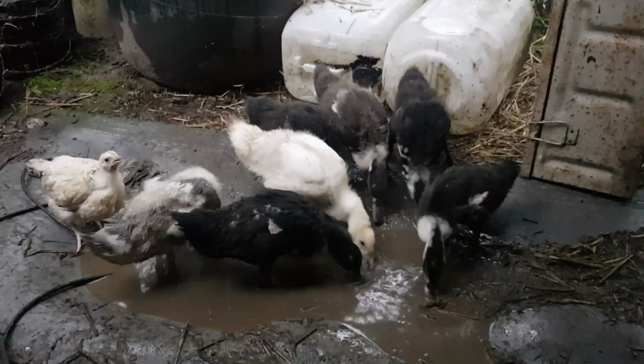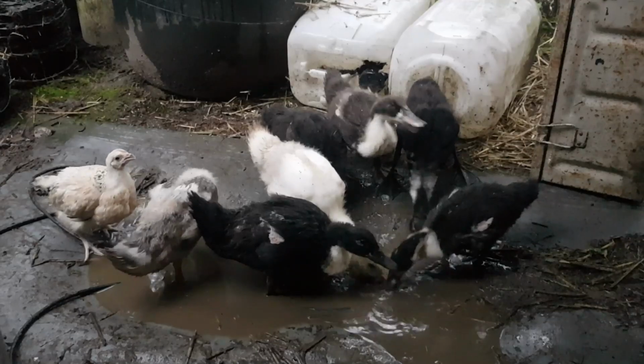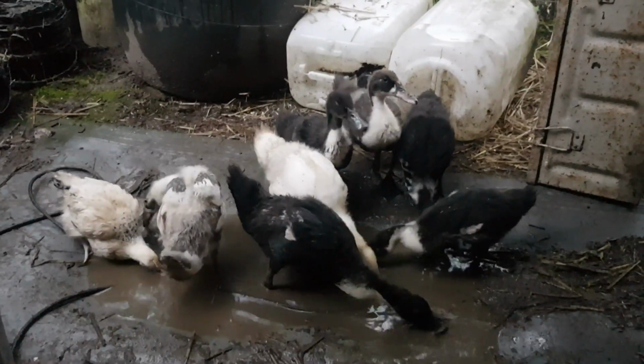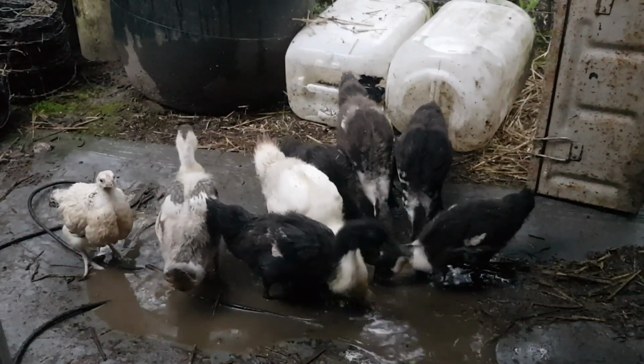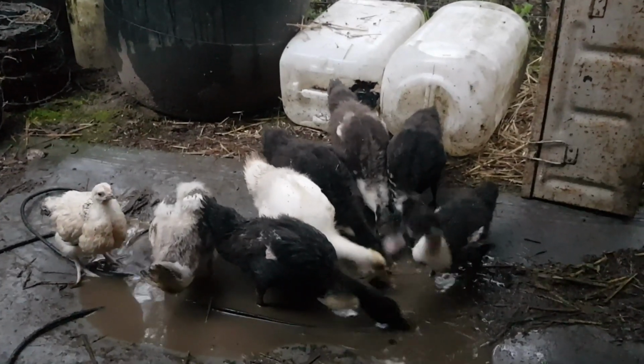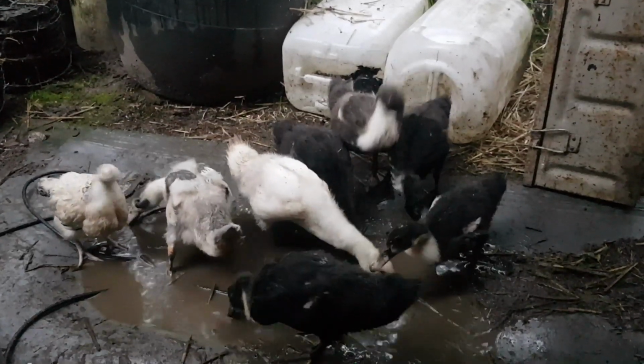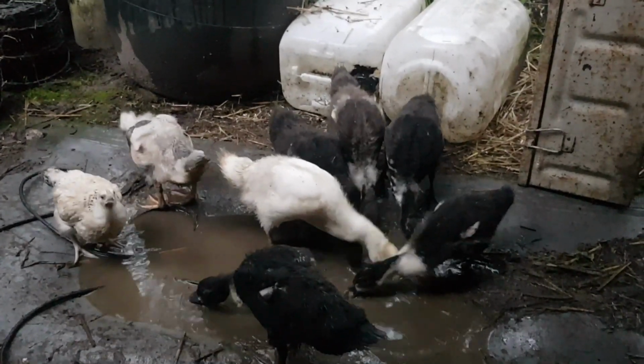And as you saw earlier on in the video, we've got another incubator which is absolutely ram-packed full of eggs. They are mainly R1s, so from the adults which made these ones. And he's got some crested duck ones in there that we brought off of eBay. And they seem to be doing quite well.